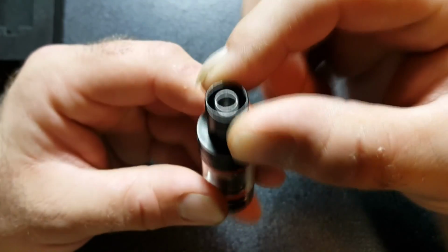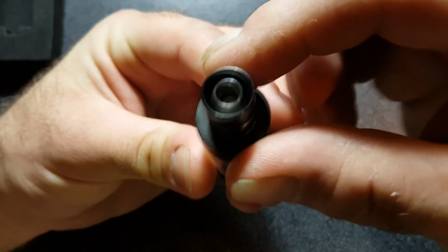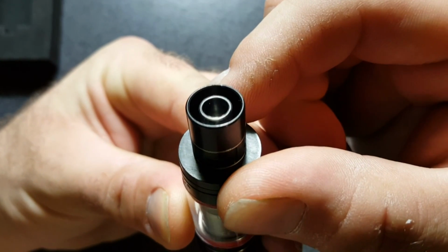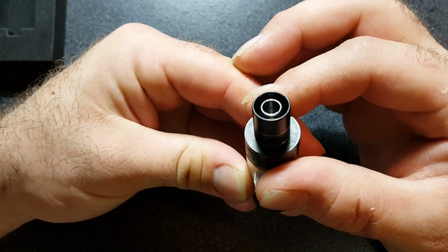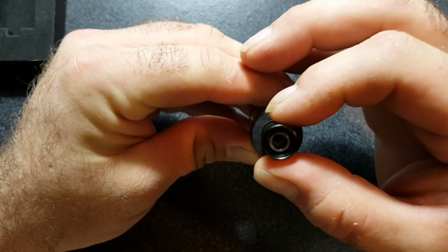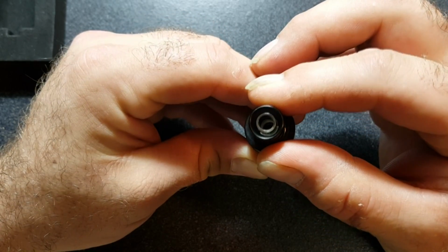All right, so up top, we've got the new drip tip. What I mean by new is right down in here, the old version was all steel. This version now has brought some Pyrex to this tip. It now has a Pyrex core. I think that enhances the flavor.